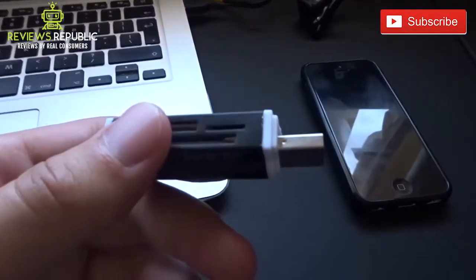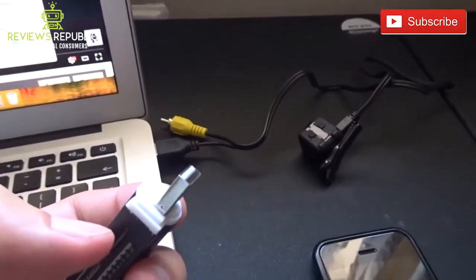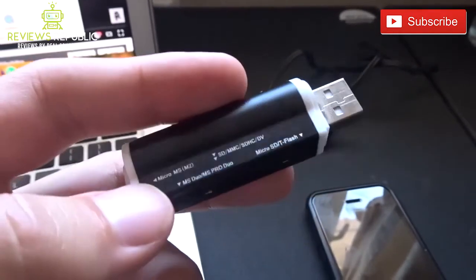So the fix for that is literally just to forget about this USB wire. If you've got anything more than about 2 gigabytes of video, just use a card reader, take the SD card out, put it in there. It's going to be about 10 times faster.